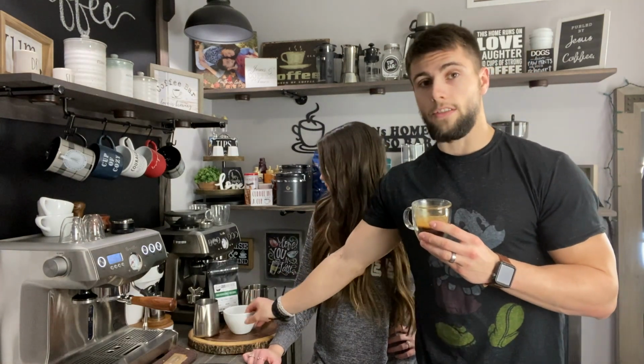All right, so we just finished pulling this beautiful shot. There was a little bit of channeling there, not too much. We hit the perfect amount of time along with the ratio of 1 to 2. We hit about 37 grams out in about 24 seconds. So I would say that's extremely good. We are going to be putting this shot of espresso into our Not Neutral cups.